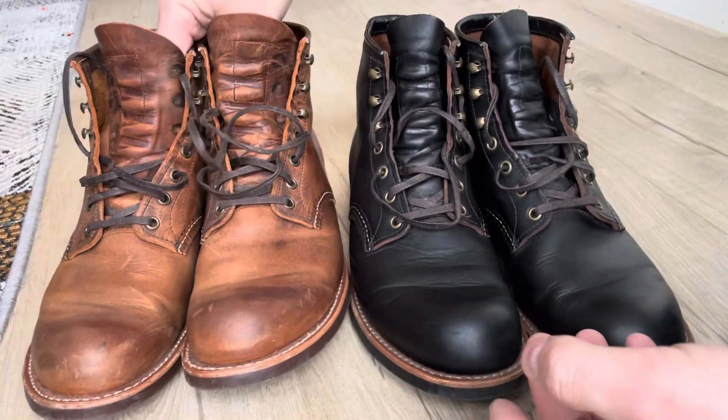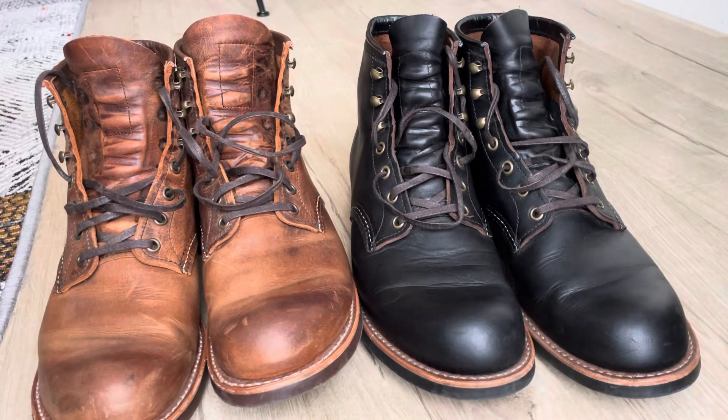I tend to rotate — I have around nine pairs of boots now. I wear them for one week, then switch and wear another pair for one week. So for me, to get some patina on my boots it will take some time because I rotate every week. As you see in my other videos, I'm in that patina contest on Instagram where I'm wearing my Dundas boots, so I will mainly use them for the next six months or so.